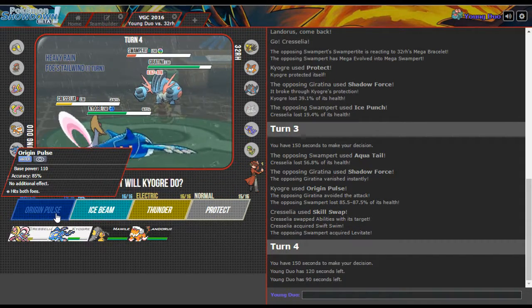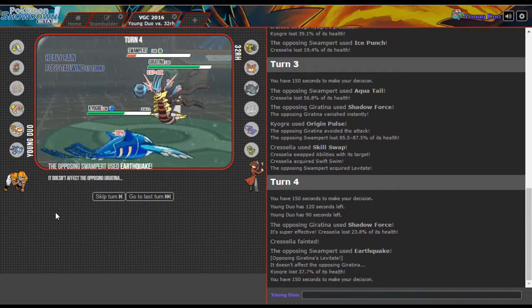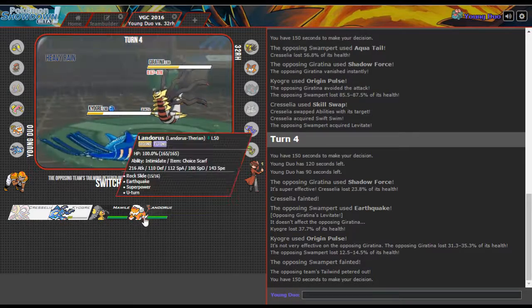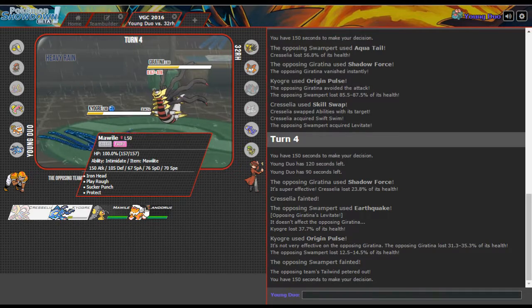And I'm actually just gonna click Origin Pulse. Alright, oh! It goes for that. I live any hit. Origin Pulse does a lot. And now it comes down to, should I go Lando or should I go Meowth? I should go Lando.